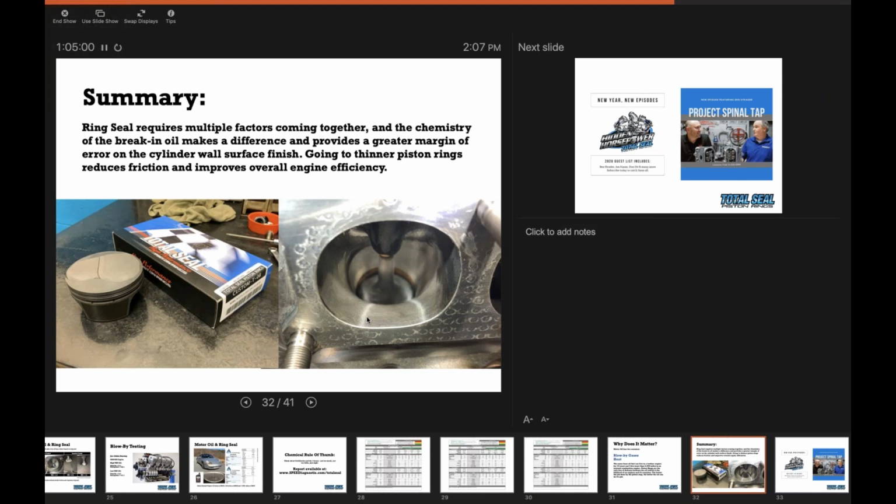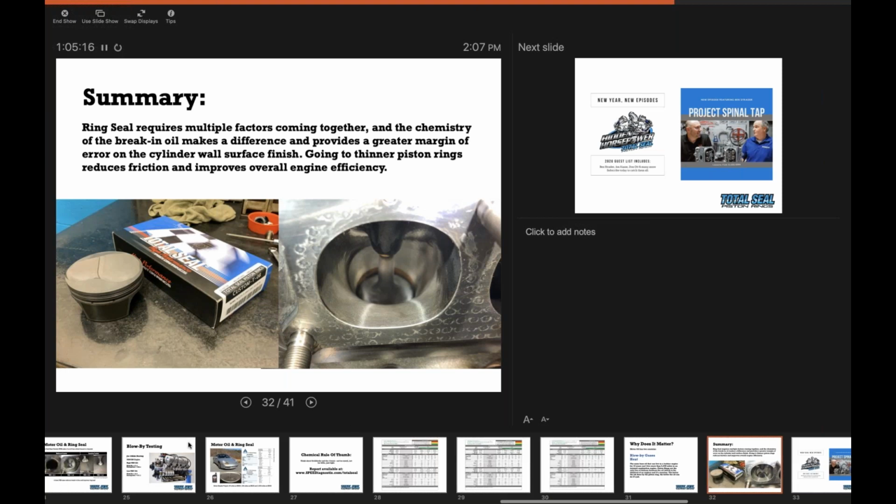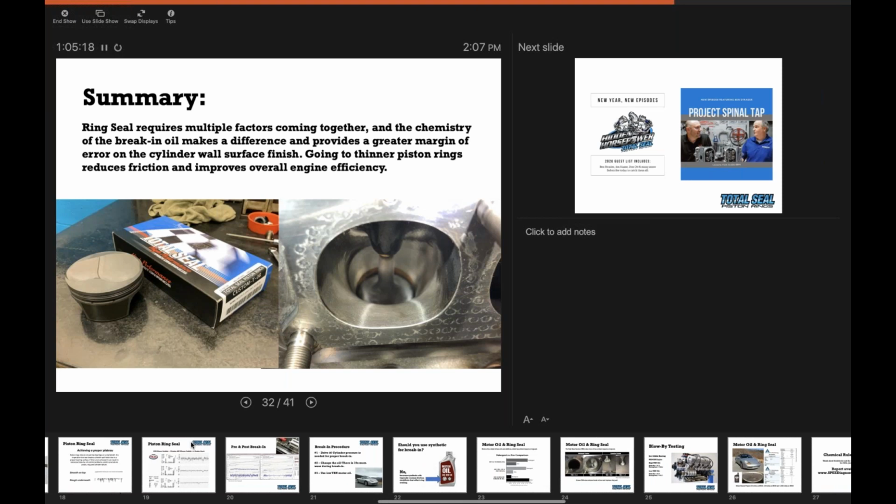Super, thanks, Lake. That's a great presentation. Really good information, and we do have several questions. So we'll start here with the first one. Let's have a look here. This gentleman's asked, when you crosshatch the cylinder wall, is it recommended to do the entire cylinder wall, or can we only do halfway, or only at TDC, or what's your thought on that?